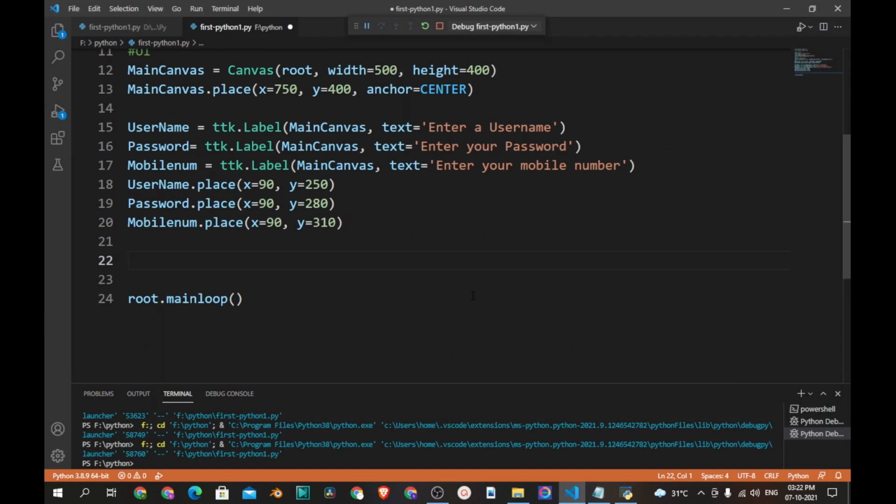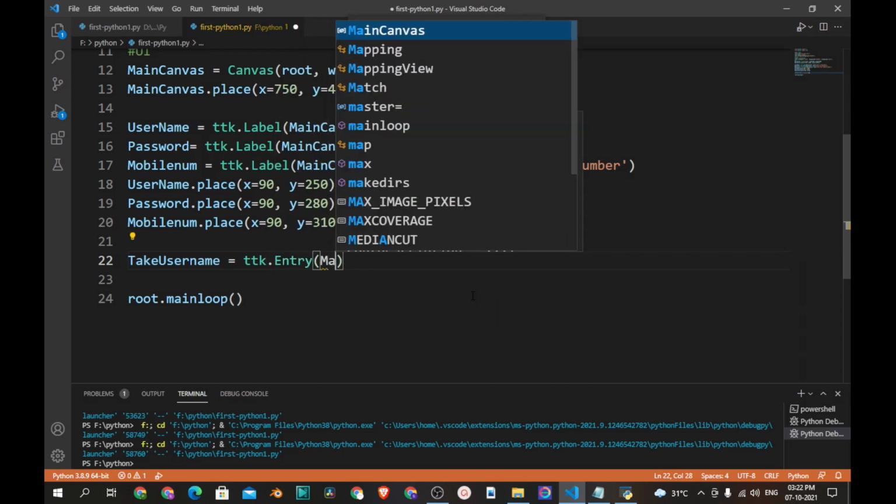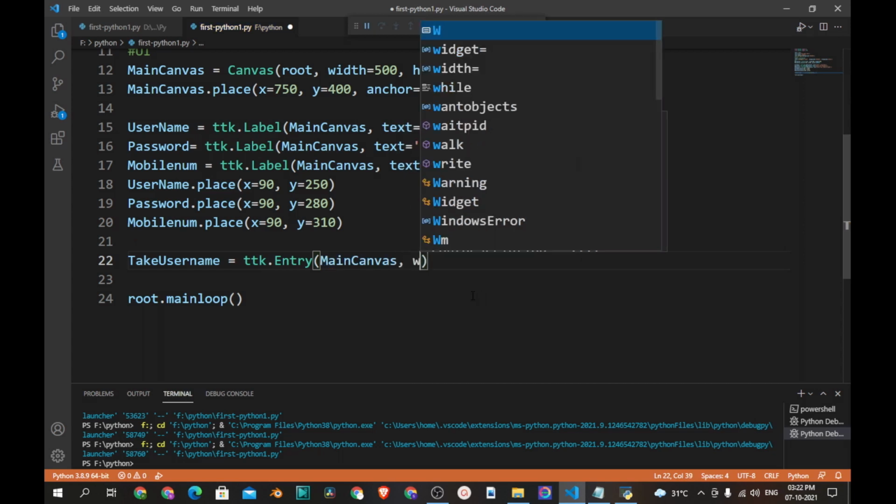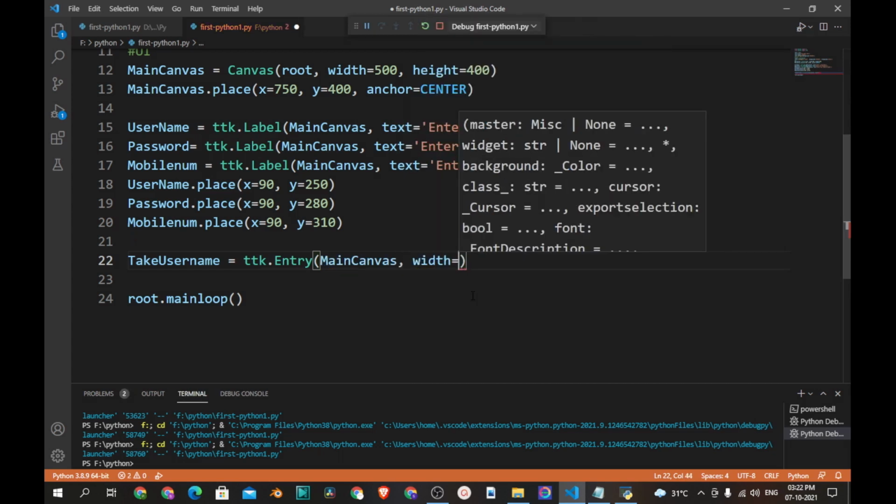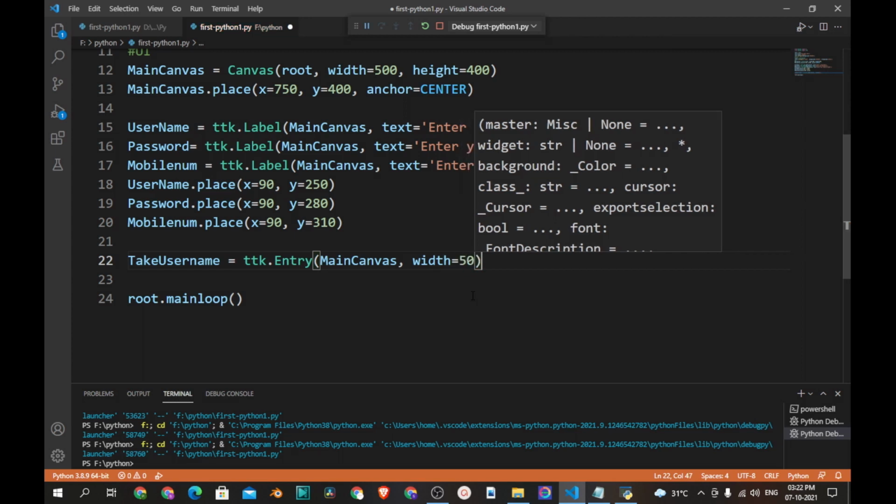Now let's create entries. We are going to create three entries. One is for username, another one is password, and the third one is for mobile number. So let's create a variable called take_username is equal to ttk.Entry, and this is inside main_canvas, and the width of the entry is 50.